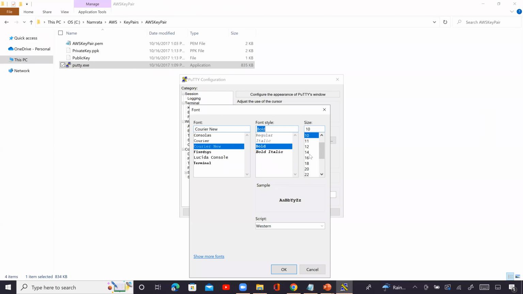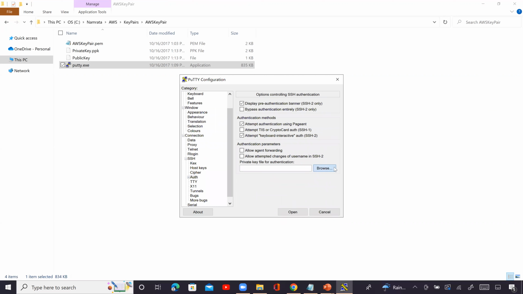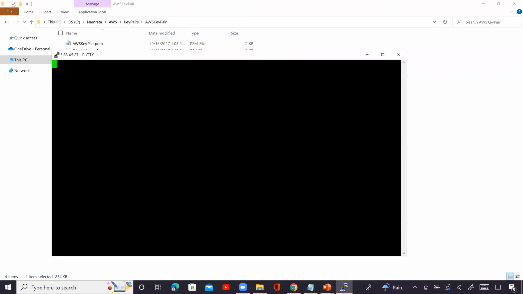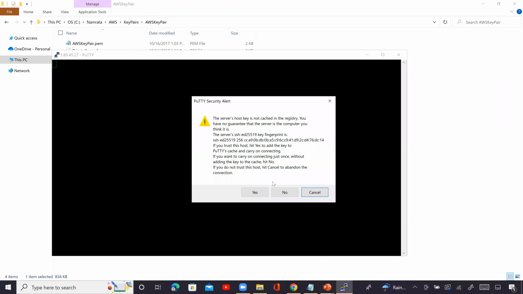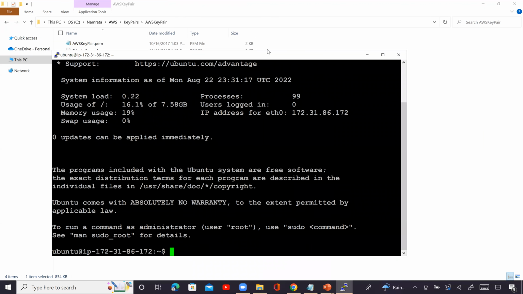Appearance, just increasing the font. Selecting my private key, open. Hopefully my instance is up and running. Yes, Ubuntu, Enter. And there it is. So we are logged in.